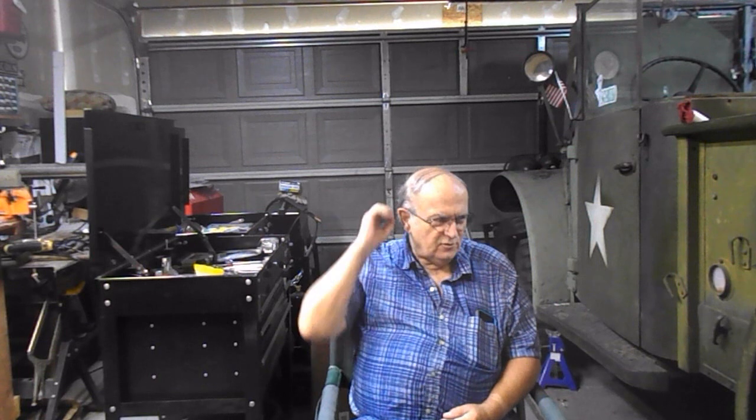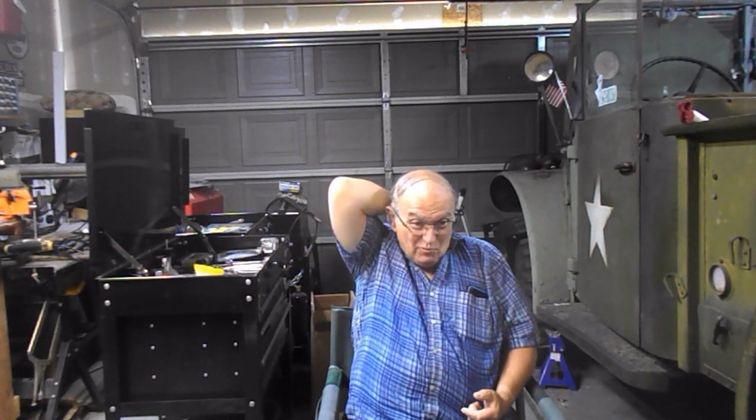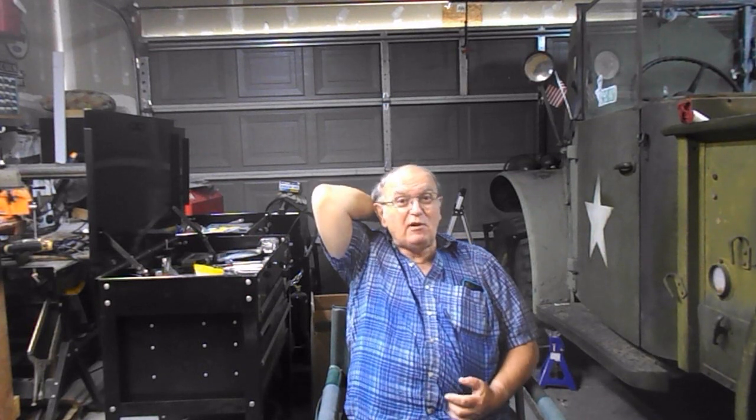after being gone for a couple of weeks with no videos, but been working on figuring out a spare tank for this M37, and I came up with the idea of using one of the military jerry cans for it.